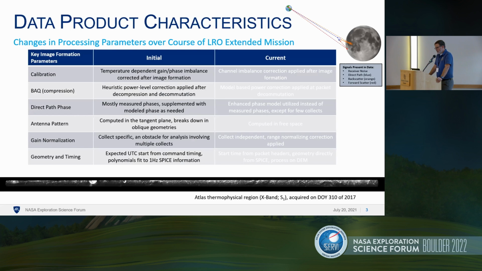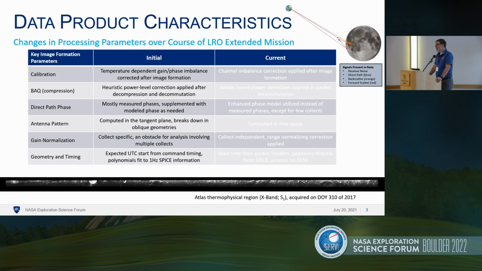So one of the things I want to point out is that collecting and processing radar data is not an easy endeavor in and of itself. But when you are in a bistatic architecture, there are some additional complications. There are multiple signals we're trying to both collect and avoid. And MINER-F wasn't built with collecting data in a bistatic architecture in mind. And so we had to develop the methodology for forming images and collecting these data while we were in flight. And so we've learned a lot.